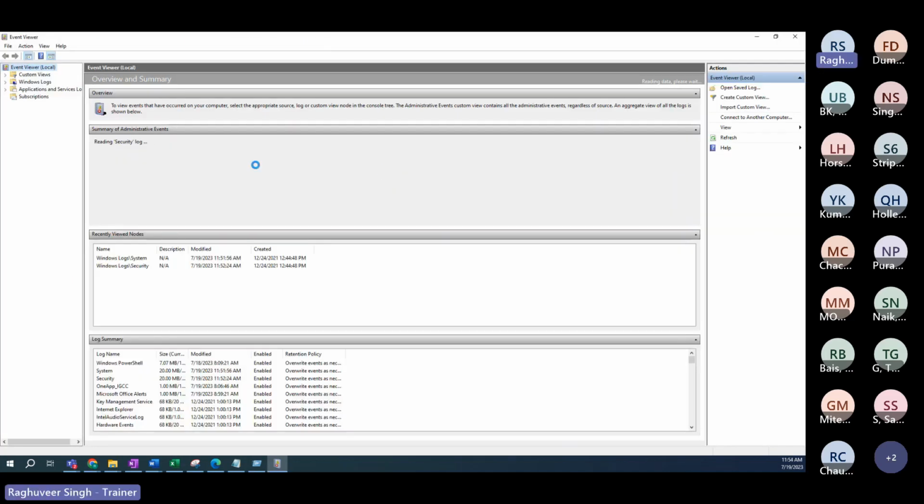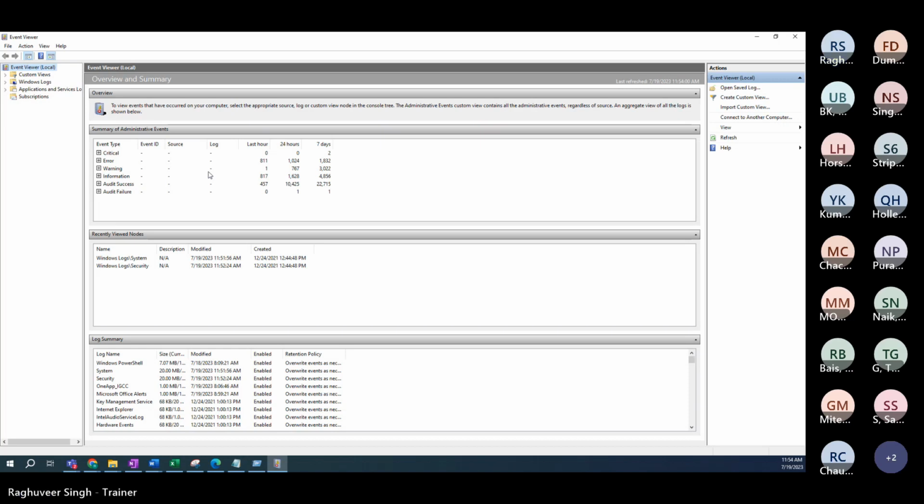Now the logs from machines are basically sent from here. If you have any solution, be it Alert Logic, Securonix from Dell, Splunk, FireEye, any SIEM solution, if it has integration with servers, virtual machines, laptops, desktops, and if those servers are sending logs to the SIEM solution, those logs are basically being sent from here.